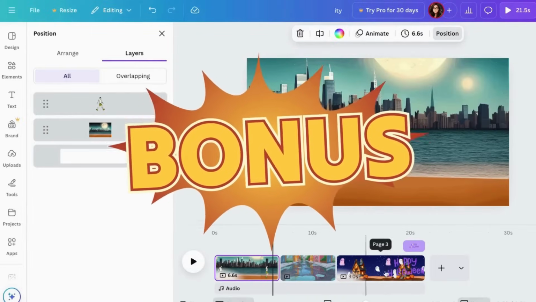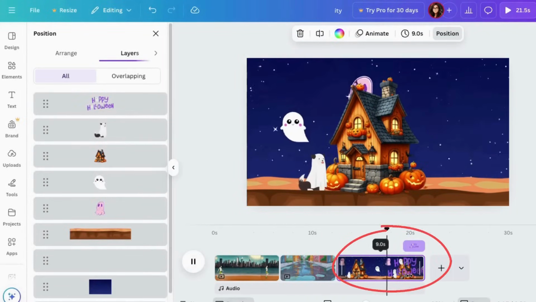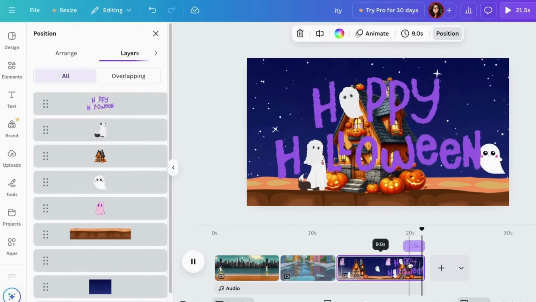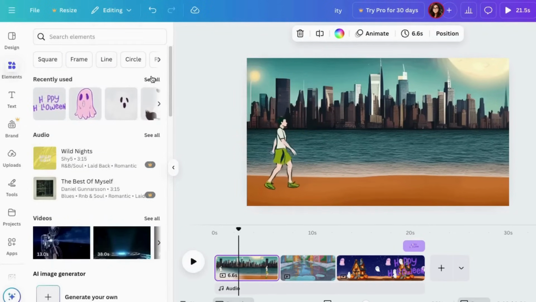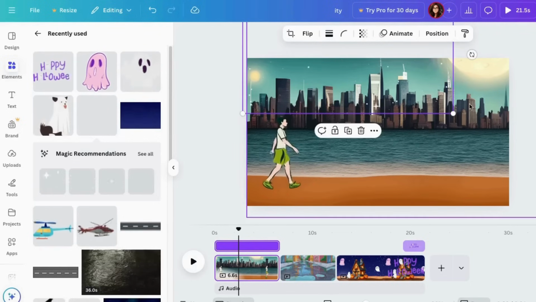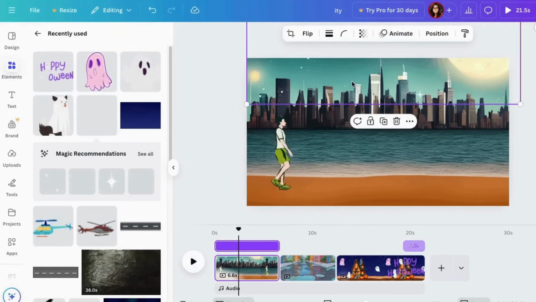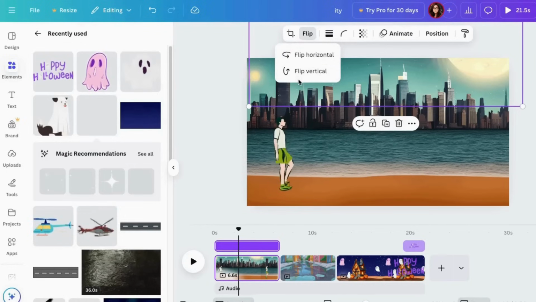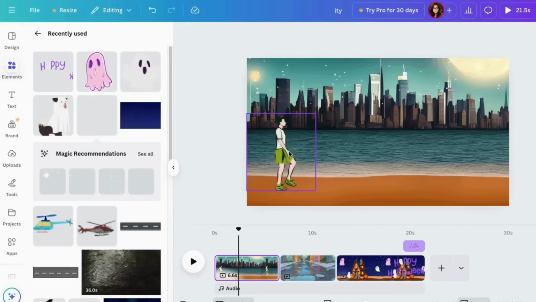Lastly, I want to share two more bonus tricks with you. I've already shared the bonus trick here. But I want to add a bonus thing for these two also. For this one, I'll go back to Elements and go to my recently used things. I got some stars there and I will add these right up here to dress the page up a little bit. There we go.